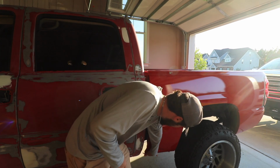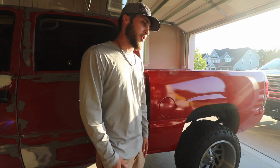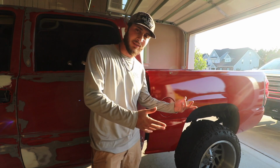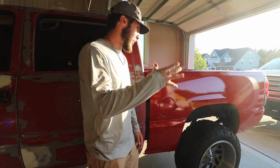He didn't even spray clear down here. There's parts of the truck that don't even have clear on it. It was just done shitty. I don't know how many clear coats he put on this truck, so to wet sand it, you don't know how far you can go down. I'm gonna risk going back down to the base coat. It is just screwed. So like I said, I'm gonna try to save the bed.